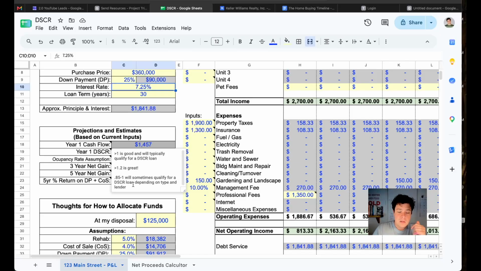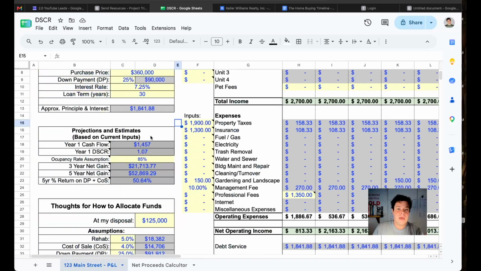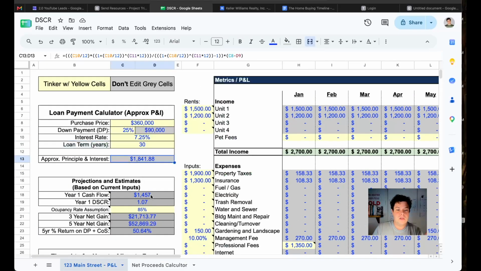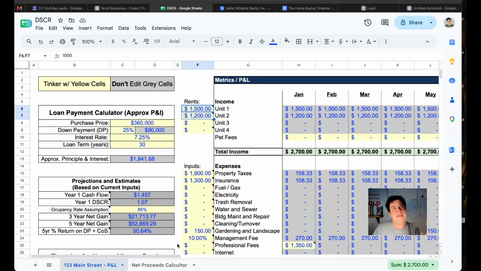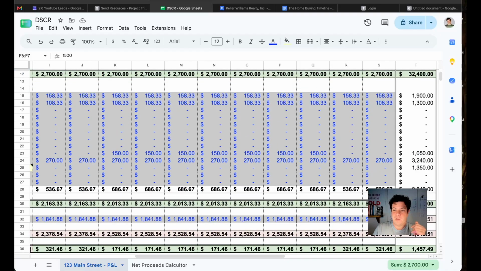So this exists. You can get a DSCR loan for a less than 1 DSCR ratio number, but it's not as wonderful as a higher one, which means the interest rate will probably be better. But overall, this is also a way just to pencil out, is this property doing well? Because is the amount I'm paying on the note going to be paid mostly by the tenant, which means your money is not the reason that note is getting paid down.